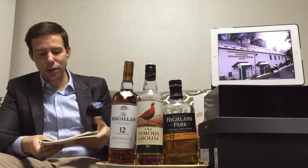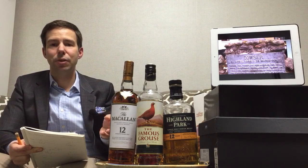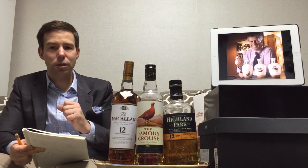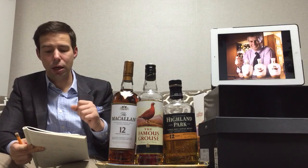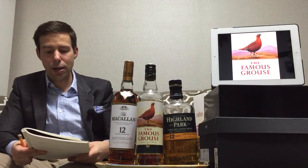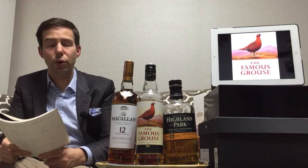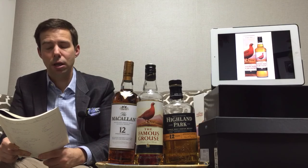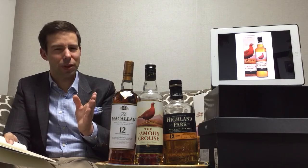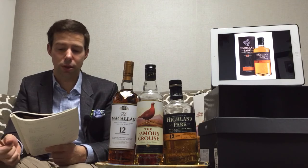So I mentioned Matthew Gloag & Son, and that was 1896, now owned by the Edrington Group. And the timeline is 1970, one of the heirs of the Gloag family, I guess he passed away, and Highland Distillers picked up the famous Grouse brand in 1970, as well as they had Highland Park and the Macallan. 1999, Edrington bought the brand, and they took it private. So it went from being a publicly traded company, I guess, to privately owned. And interestingly enough, it's part owned by William Grant & Sons, and I'm not sure if that is still true up to this day, but I'd imagine they still have a little bit of a share investment in the company.